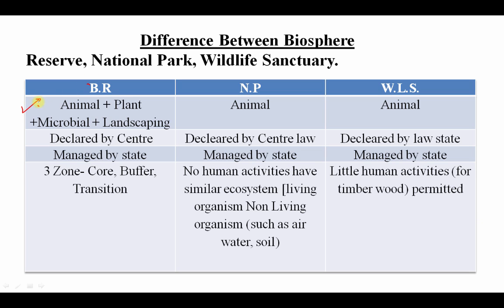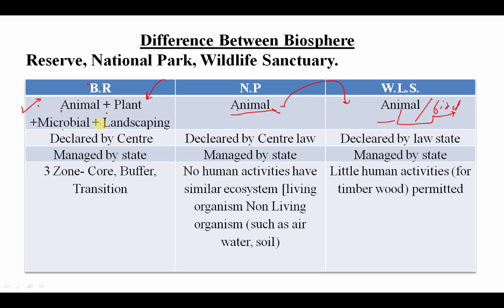What is a biosphere reserve? In a biosphere reserve, there is protection of all the things: animal, plant, microbial activities, landscaping. But in a national park, plants, microbial activities and landscaping are not important. Only the animals are important. In wildlife sanctuaries it is also animals or birds, these two things. They are not giving importance to plants and microbial activities. But in a biosphere reserve, everything is covered and protected.